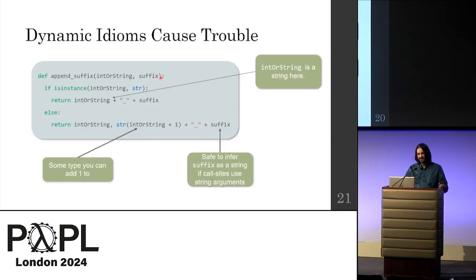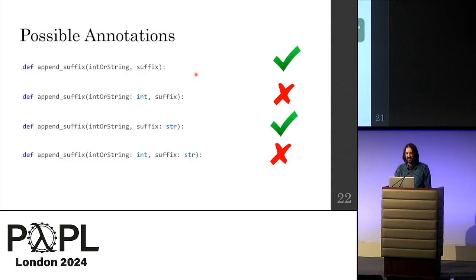We don't have any particular one to say which is the favorite, but we just pick one and use that. To illustrate a little bit of this dynamic idiom stuff causing trouble, here we have a program that has a parameter that's obviously an int or a string, and another one that's a suffix that's always a string. So it's perfectly fine to type suffix with string, but trying to say enter string is just an int or just a string causes trouble. So you need some calculus with some kind of union type or something else. But if it doesn't have that, then you have to leave it dynamic.